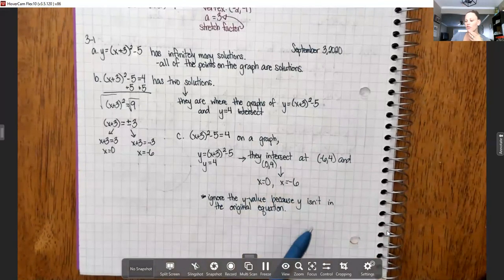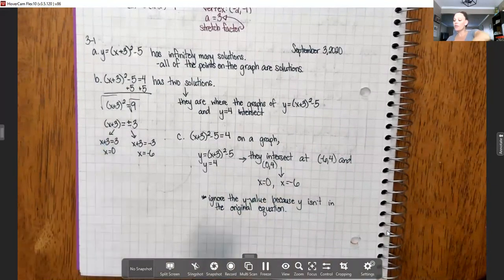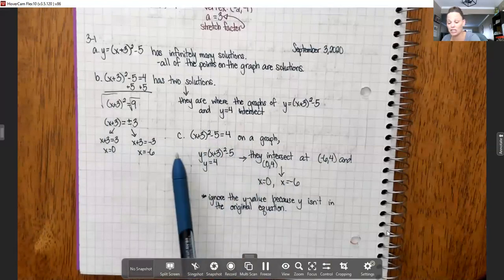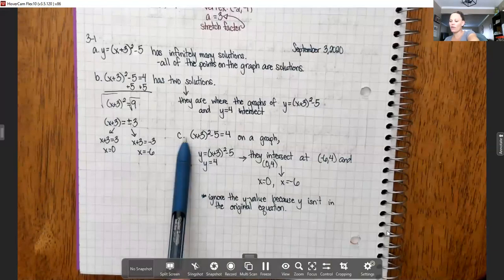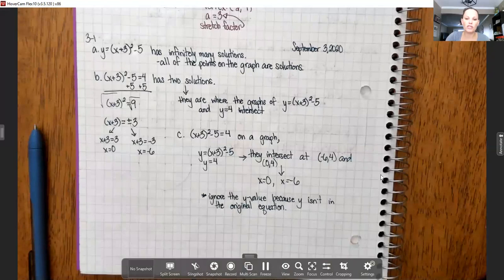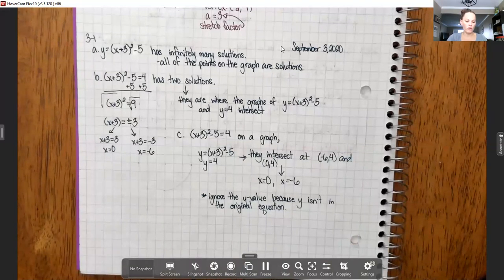So what this is beneficial for is if we can solve this, and I just showed you guys how, and you probably already knew, but this is beneficial because sometimes you might have some equations that aren't as nice and easy to solve algebraically, and you can just graph the left side and graph the right side separately and see where they intersect. So that's just kind of another tool for solving, even for equations you don't know how to solve, because you can graph them on your graphing calculator or on Desmos. All right, so I'll give you a little bit longer, and then I'll flip the page.